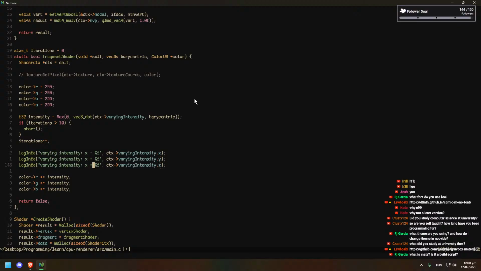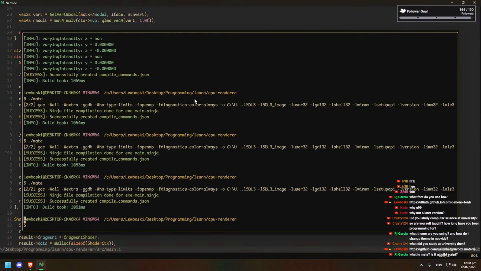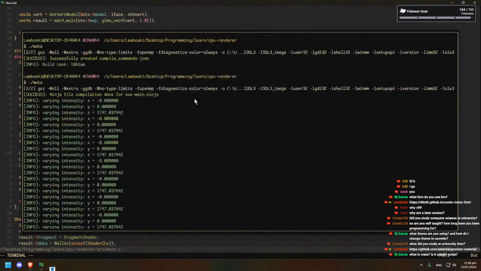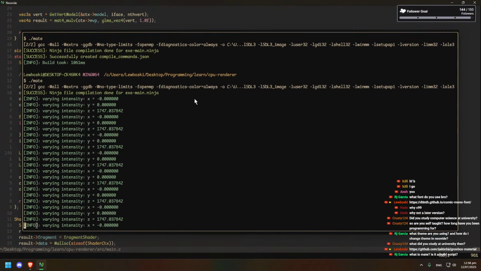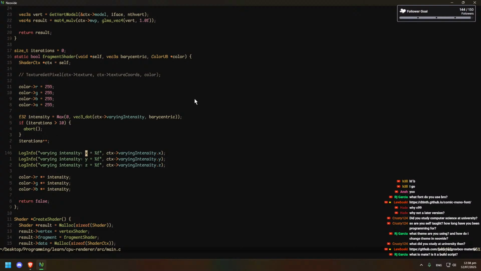Why is that? Minus 0, 0, 100 and 747. I think I'm getting my barycentric coordinates wrong. Could that be it? What is meta? Is it a build script? Yeah, it is. It is a build script in C.